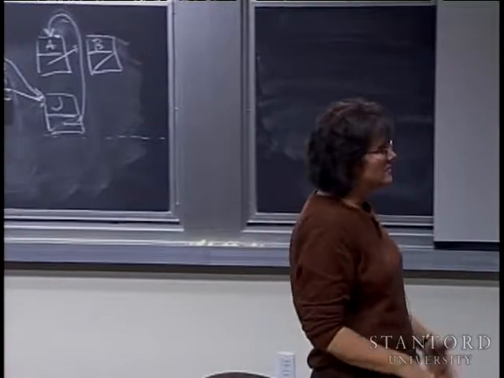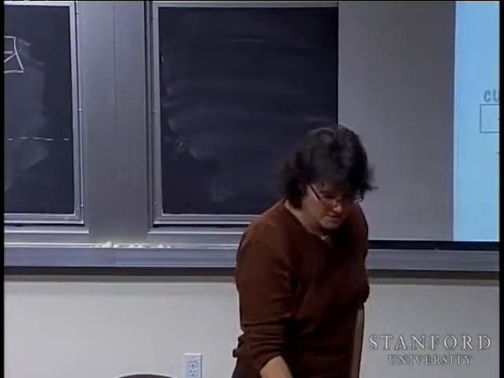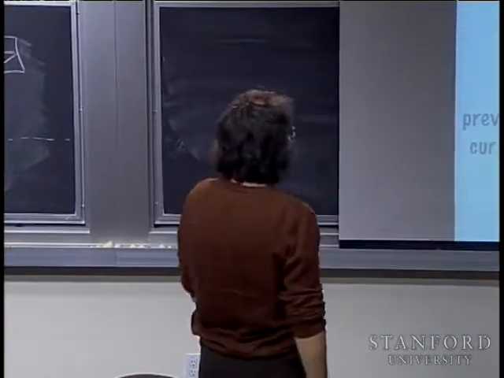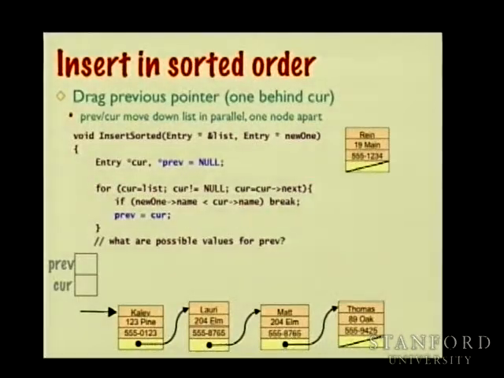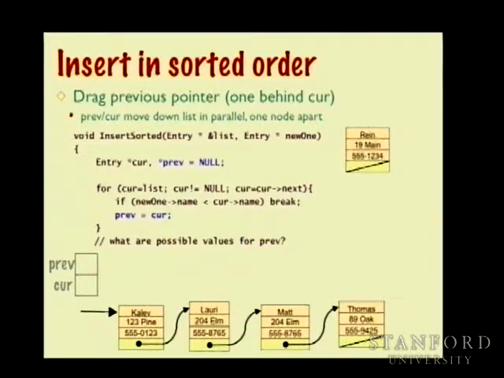The cells as is, right, have this asymmetry. They know what follows them, not what precedes them. So in fact, what I'm going to change here is I'm going to run two pointers down the list, kind of in parallel, where they're always one step apart. I'm going to track what was the one I last looked at, and what is the one I'm currently looking at. And I call this dragging a previous pointer, or trailing a previous pointer behind.